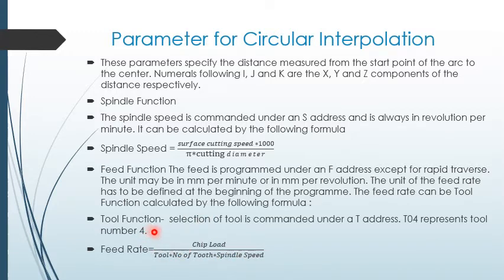Another function is tool function. So we select the different tools. The selection of tool is commanded under a T address. So we give a command. We start from T. So if we use T04, it represents tool number 4, which we are going to select for some particular operations.